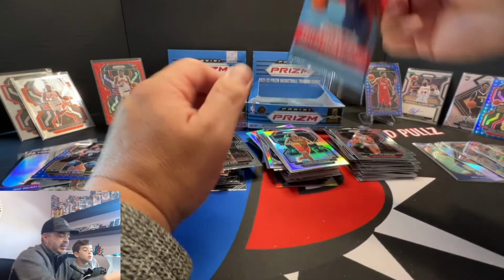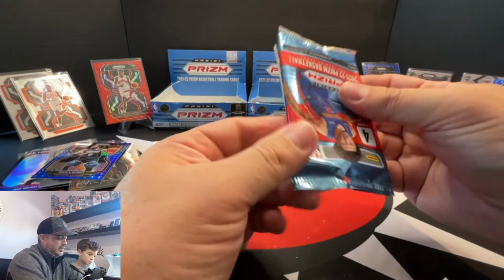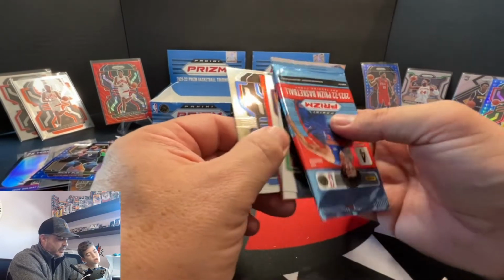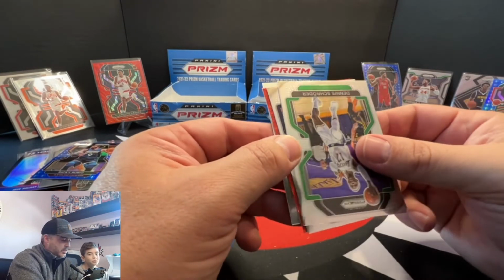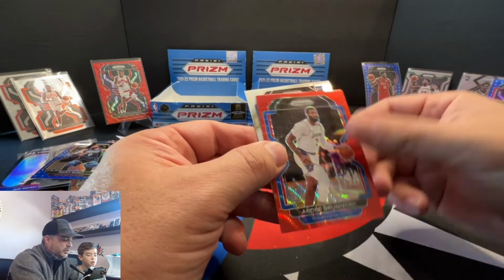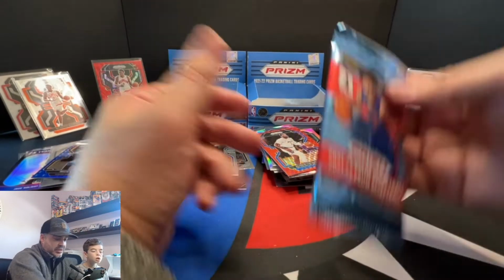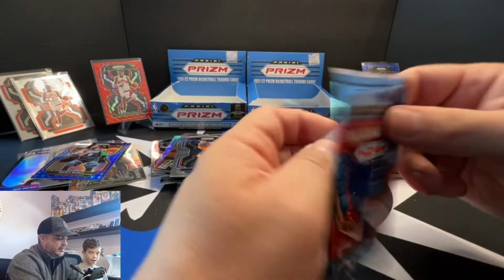Two packs. Three packs left. I must have forgotten the pack. Maybe not. I think I've kind of done all my stuff, though. I've had a great Ruby Wave. I've had the green wave. I've had my two blues. There's a ruby, I think, and a penmanship. I don't think there's anything else I can get out of this box. Four packs. There's actually four packs.